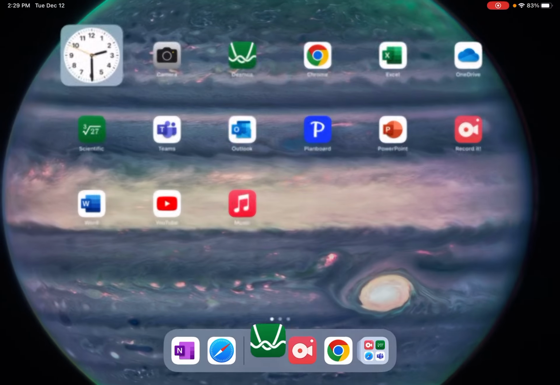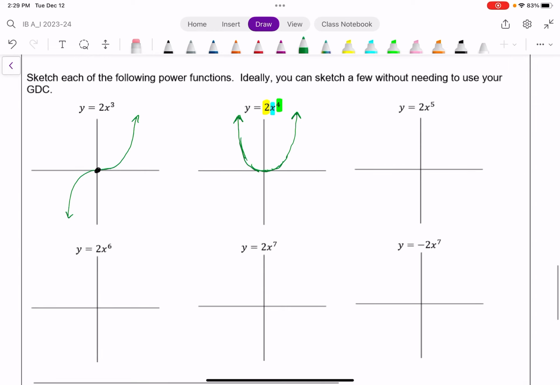Although when I sketch out 2x to the power of 5, it's going to look kind of the same thing. I mean, if I'm just making a sketch, for all intents and purposes, you can try to make it a little more flat looking here, but really, it's exceedingly similar to what we had for 2x to the power of 3. Which means you can probably guess that 2x to the power of 7 is going to be like that as well. It's going to be a little more extremely horizontal-ish, although it never actually is horizontal at any given point.